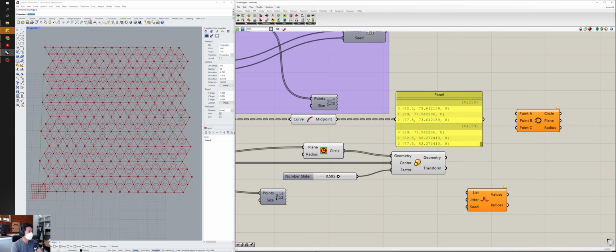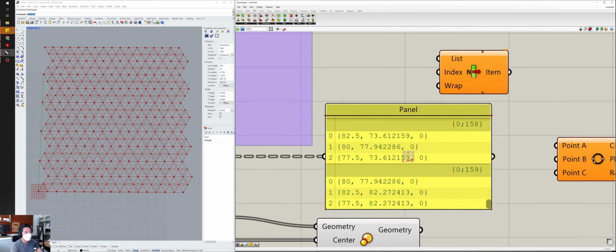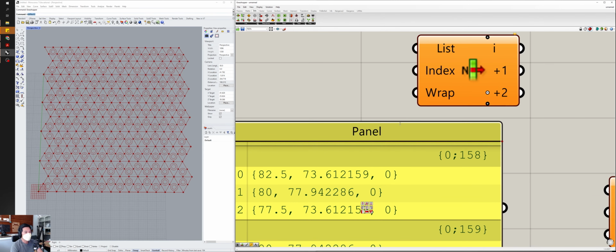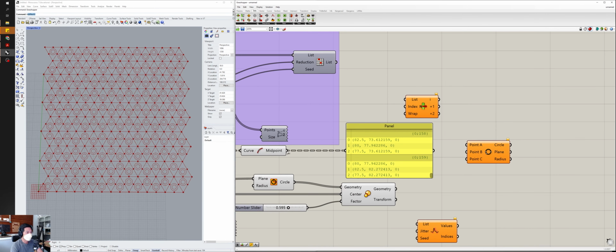So I can go into my sets tab and come in under list, set, list items 1, 2, and 3. So input this is point A, this is point B, this is point C.